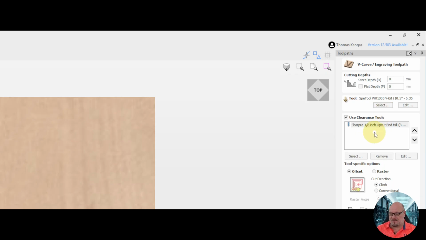I did contact Vectric via email, and they were quick to respond and say that they were able to recreate this issue in their labs. Earlier today, I received an email back from Vectric again saying that they have a new version out, which is version 12.503, and that should clear up the issue. So we'll go ahead and take a look at that. I'll go off camera here and upgrade the software, and we'll see if it fixes the issue.